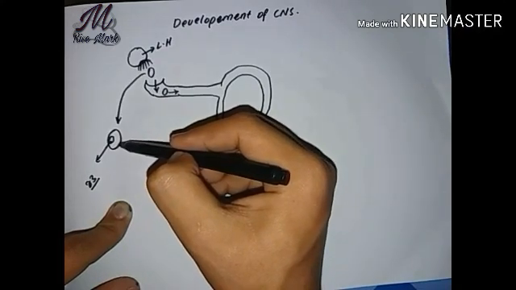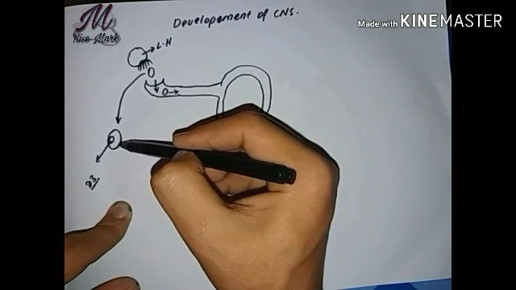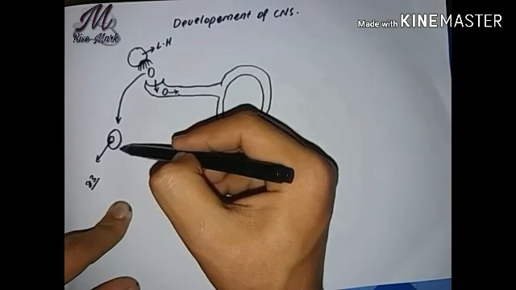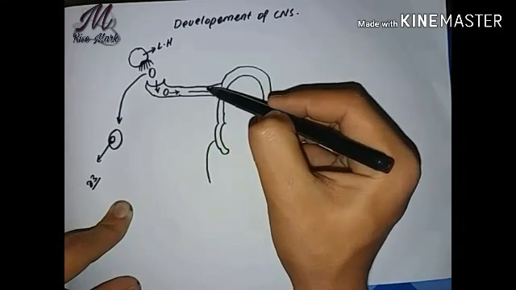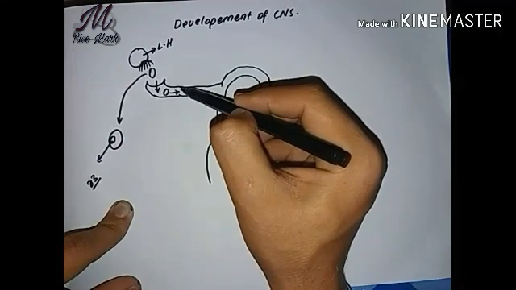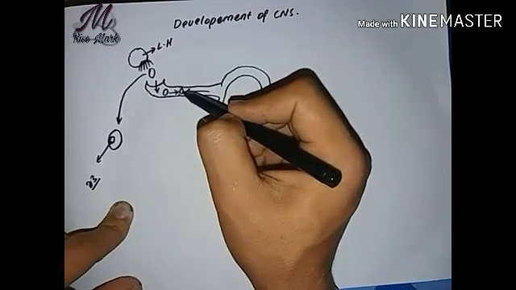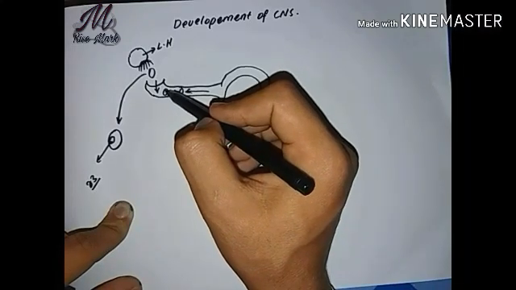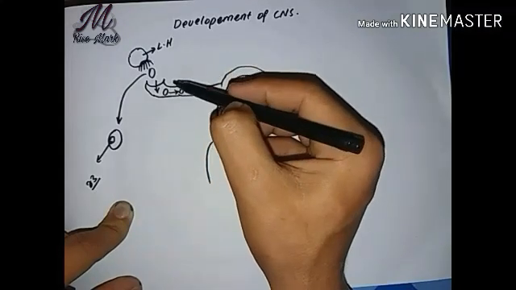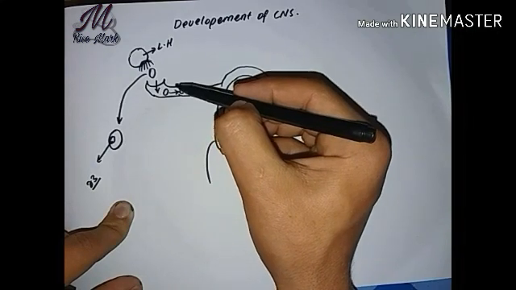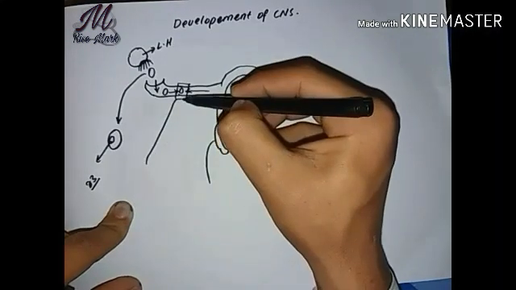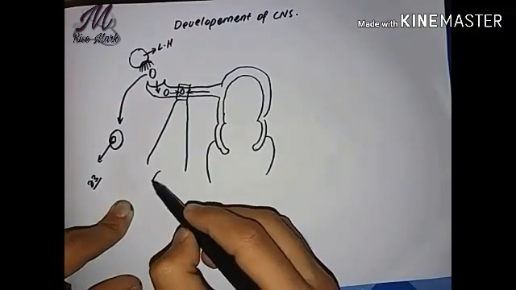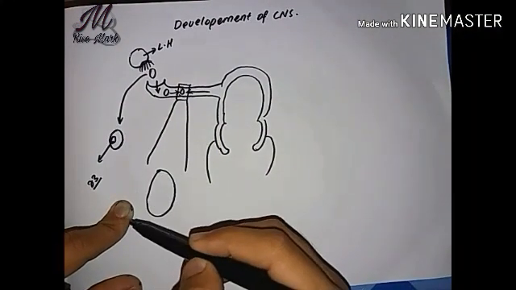So if the ovum does not receive a sperm, then the ovum will degenerate and die. If the scenario is different, and somehow the sperm comes, the sperm will fuse with the ovum. Whenever the sperm touches the ovum, it immediately becomes active and completes its second meiotic division. So now if I zoom into this part, we can see very clearly this is the zygote.